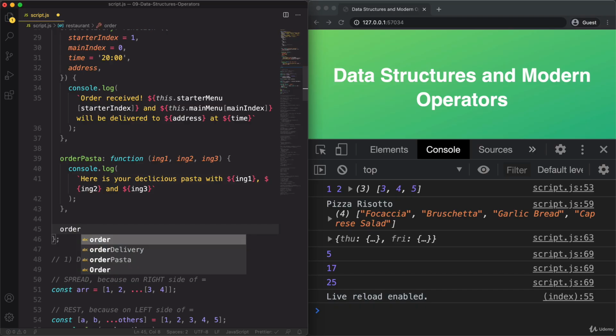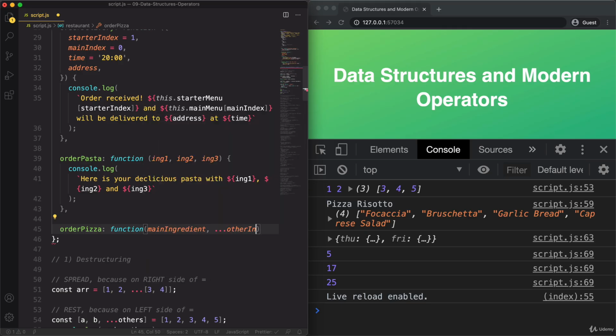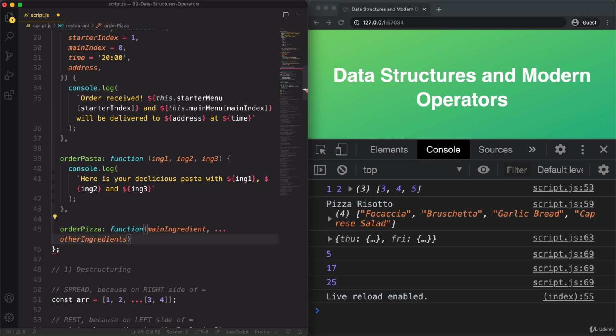So order pizza. And now pizzas need to have at least one ingredient, but the other ingredients are optional. And for this, rest parameters are perfect. So let's say main ingredient, and then the other ingredients.